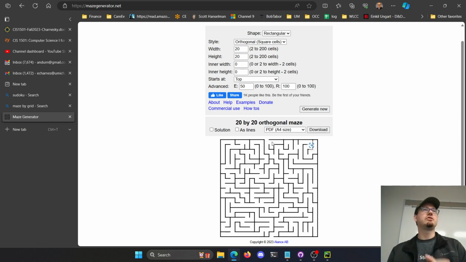So the solution here is you just try up, down, left, right. If you can't go up, you try down. If you can't go down, you try left. If you can't go left, you try right. If you can't go up, down, left, or right, you reach the dead end, go back a square, right? So from here, I try up, down, left, right. Okay, I'm going to go down. I'm going to try up, down, left, right. I already went up, right? Don't step on the same square twice, so go down. Try up, down, left, right. Okay, go right. Eventually, you will find a solution here.